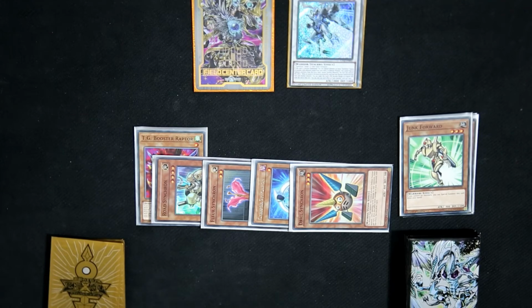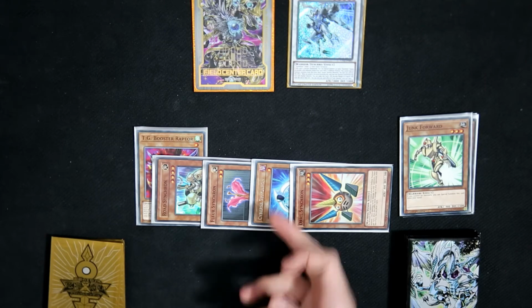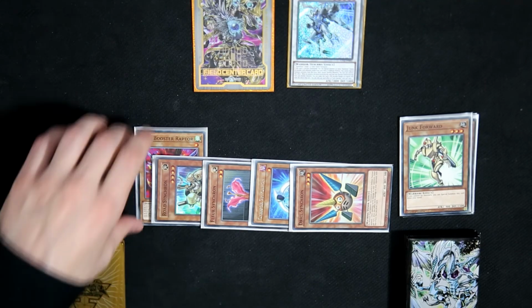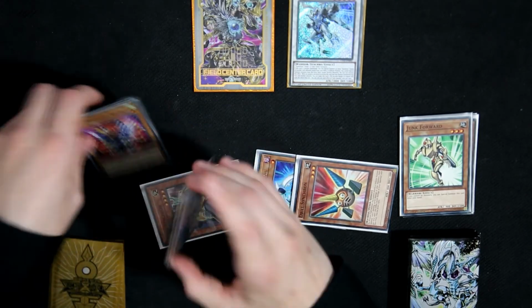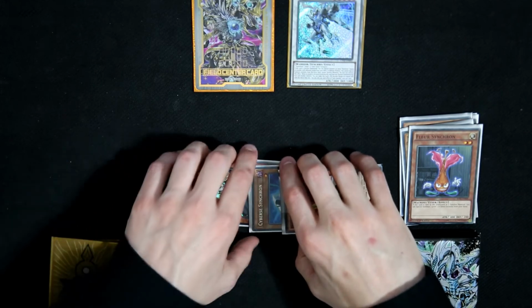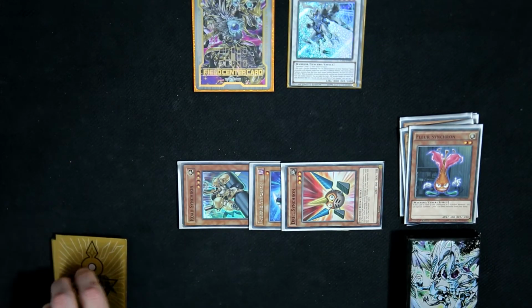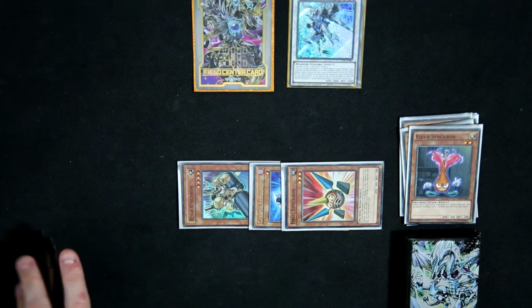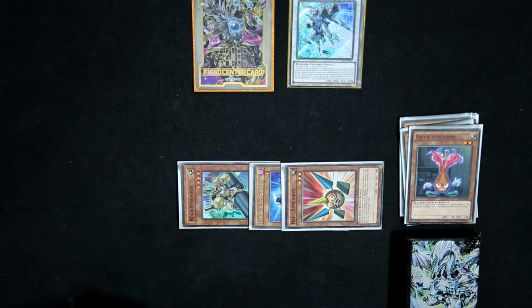From this point, we can use Cyber Synchron on Fleur Synchron, making Fleur Synchron a level 4. We can then use Fleur Synchron and TG Booster Raptor, synchro both of them off to go into our, it doesn't really make a difference. So what we're going to go into is our Hyper Librarian.